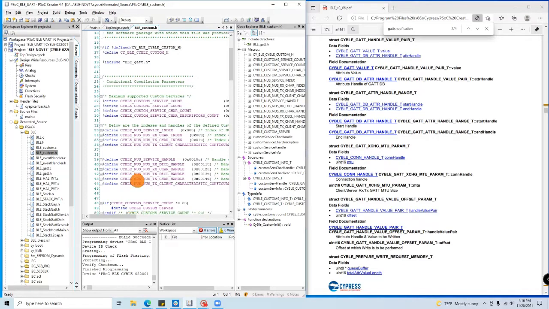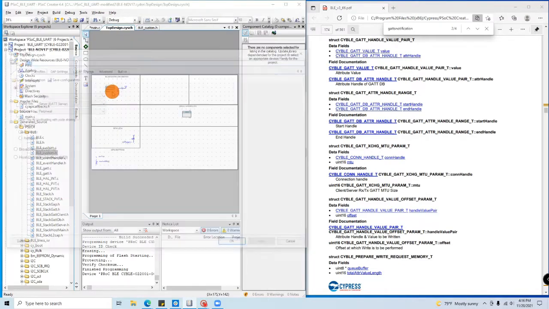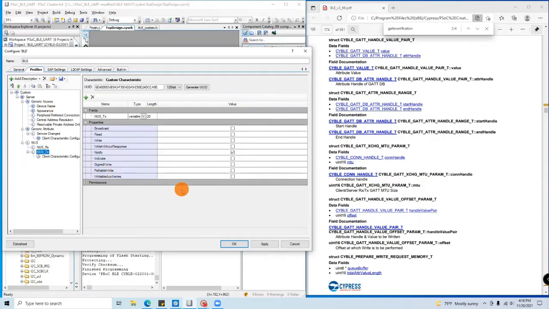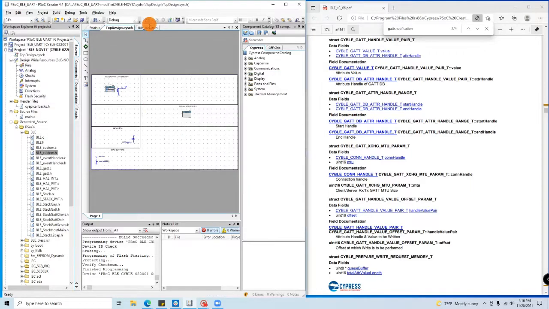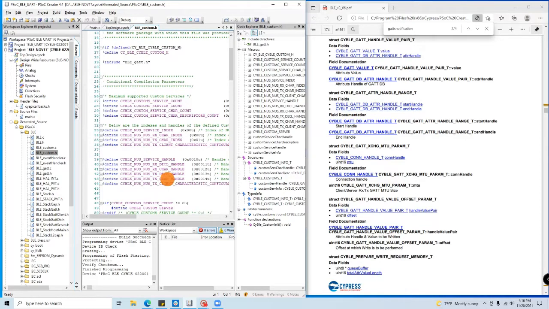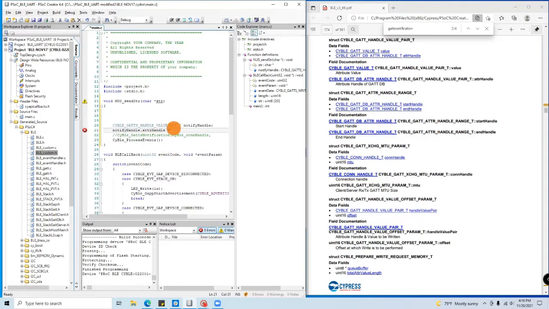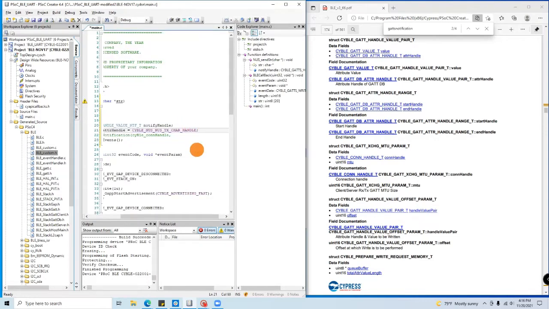I've already forgotten it. My memory. TX. Right here, the TX characteristic handle. So I'll take that, put that in there, and then we can deal with the rest of it.